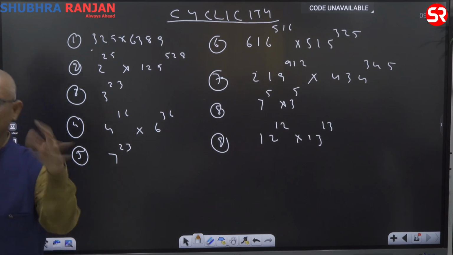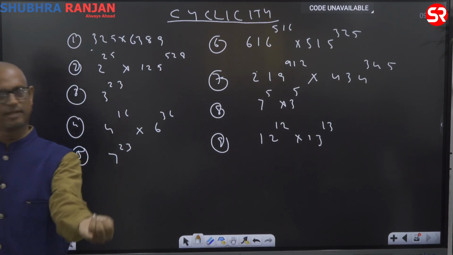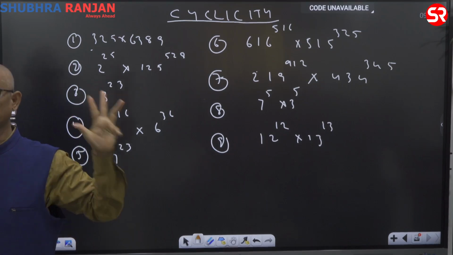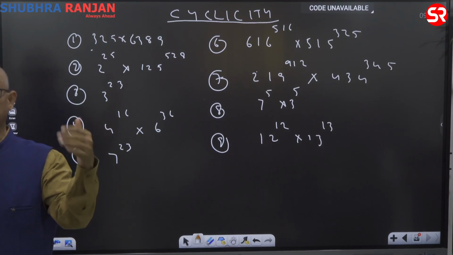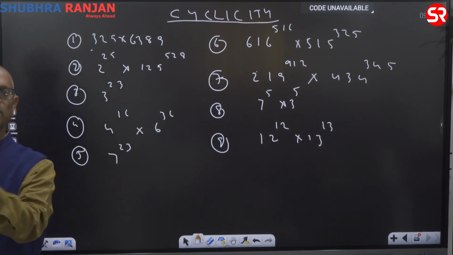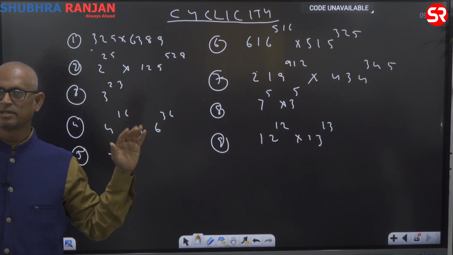We don't know the answer. Forget about the answer, but definitely it will be 2, 4, 6, 8. Unit digit 2, 4, 6, 8 only, because in the 2 table only 2, 4, 6, 8 come. If you multiply 2 or 4 or 6 or 8 with 5, what will the unit digit be? That's all. Got it? Okay, leave it.